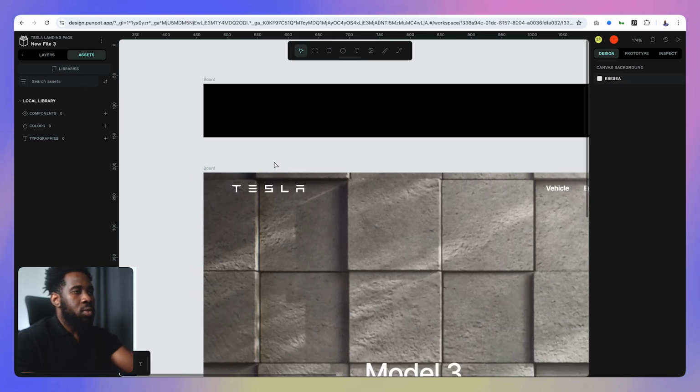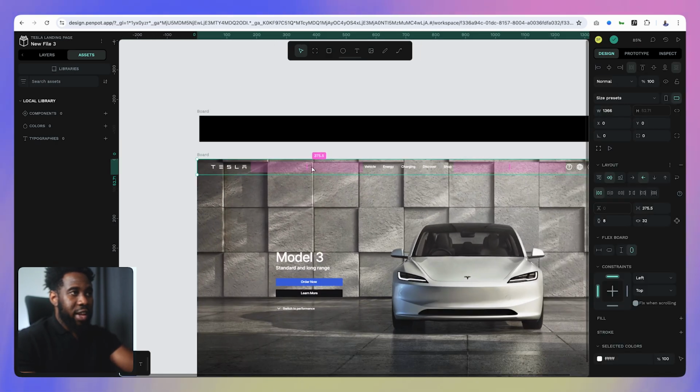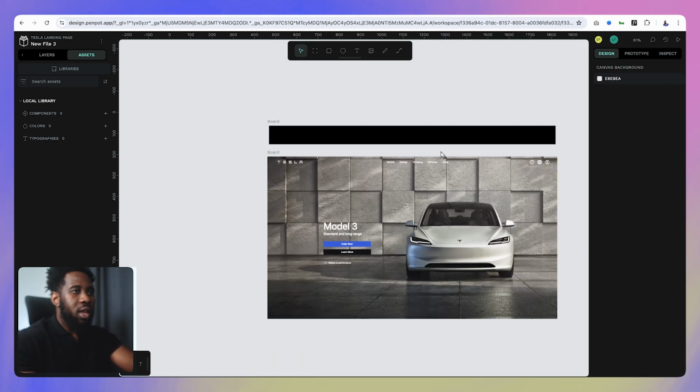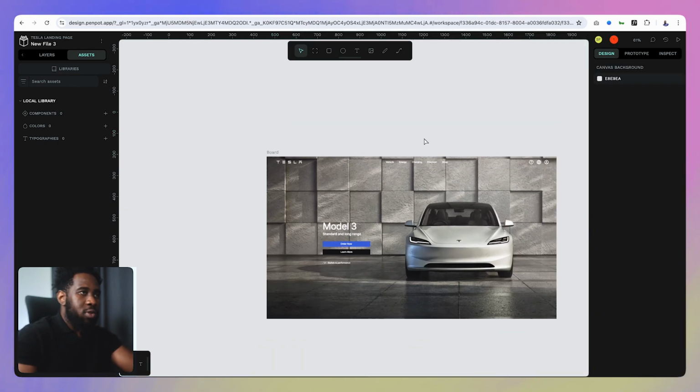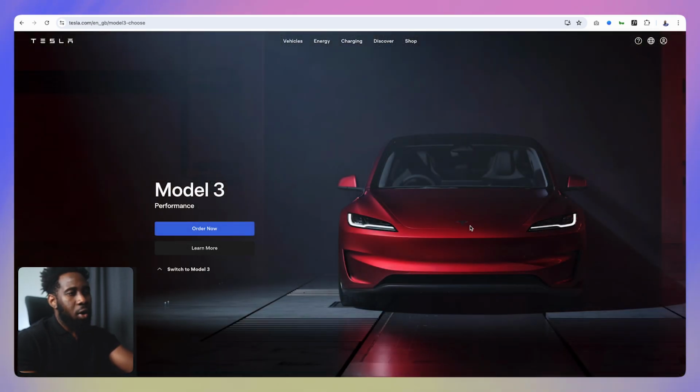And I can make sure that this is properly aligned. So we have all of that. This looks fine. This looks good. It looks like the spacing between this and this is the same, so we're good with that. So what we've done now is we've been able to design this particular one. This is all done.